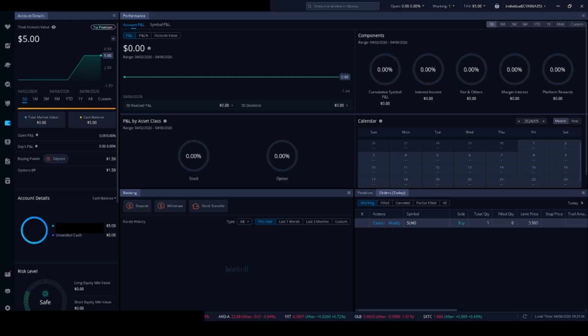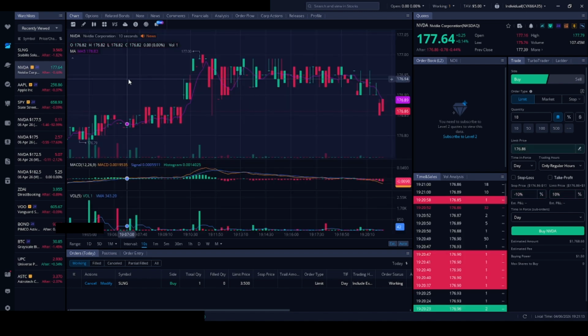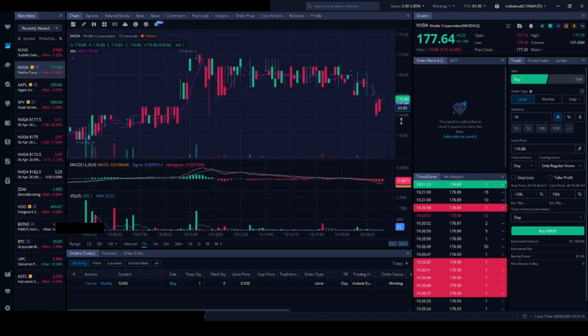After selecting the stock from the drop-down list, you will be directed to the stock's detailed page. Here, you will find various information about the company's performance and financial metrics. Scroll down on the stock detail page until you find the sections labeled Dividends or Dividend Yield.